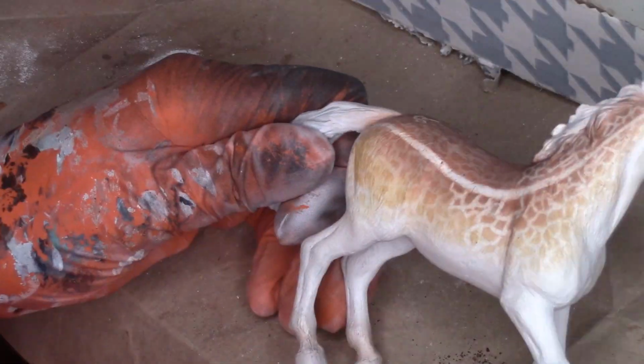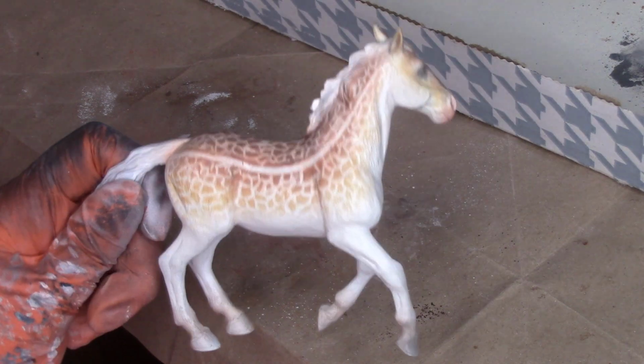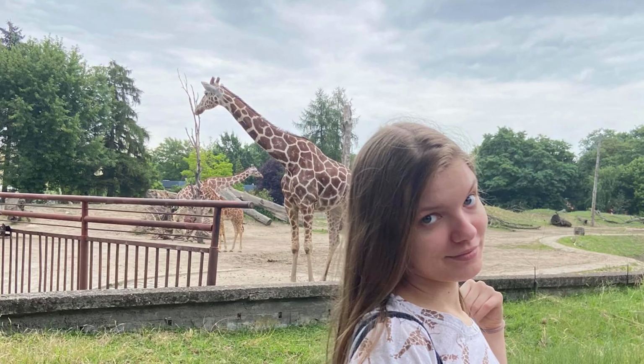And here I came across an unexpected issue. My cod looks like a giraffe. I blame the horse's body shape more than the paint job though, but I had to investigate, so I went to the zoo with my friends. We all agreed that it is not the cod that resembles a giraffe. Giraffes are just land cods. Let's get back to work.